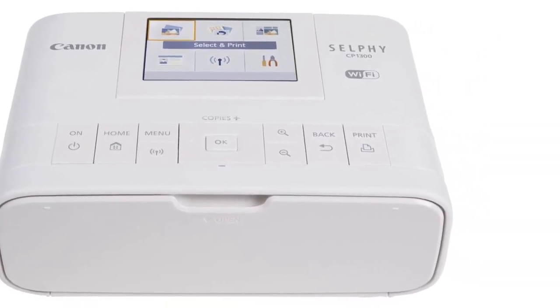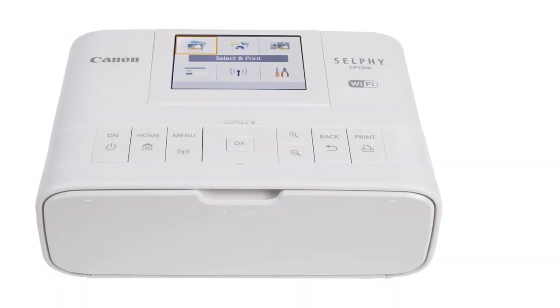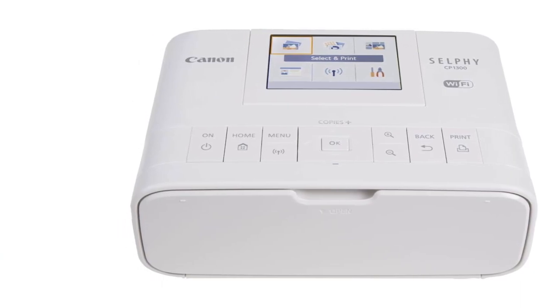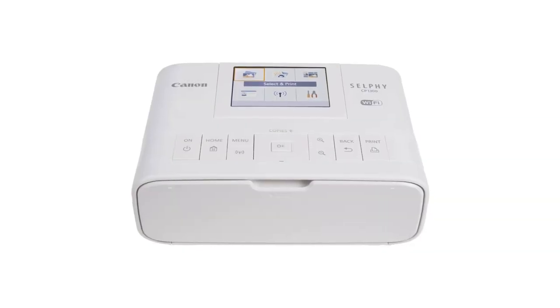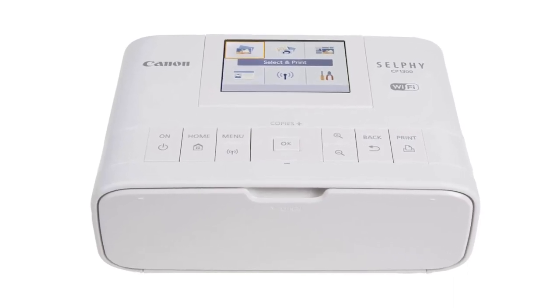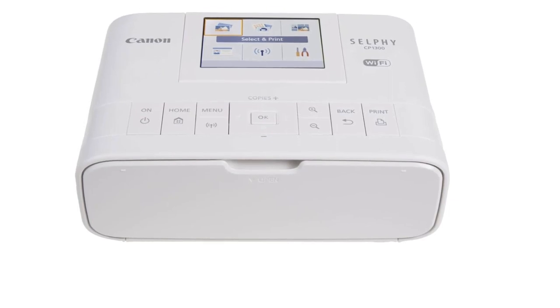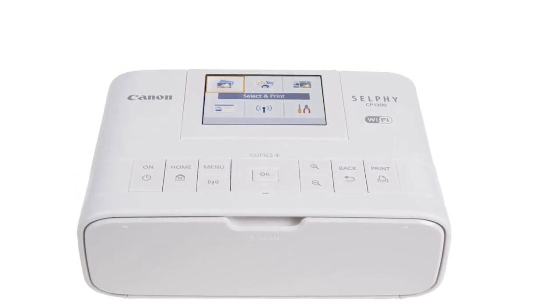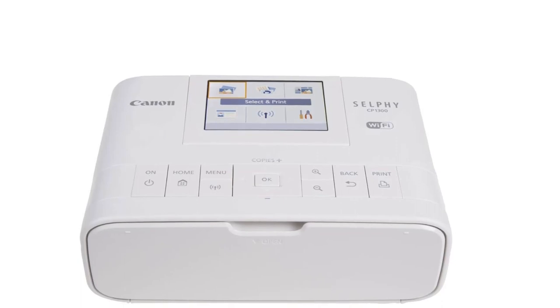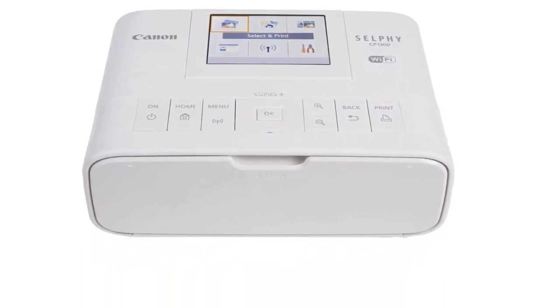Control your prints via the LCD screen, which is easy to use but isn't a touch screen. The resulting photos are impressive — made from thermal dye sublimation, this uses heat to bring out ink already within the photo paper. The finished images are water-resistant, high quality, and can last up to 100 years. The CP1300 is the perfect printer if you're looking for a fun, easy way to print out your favorite photos at home or with friends.